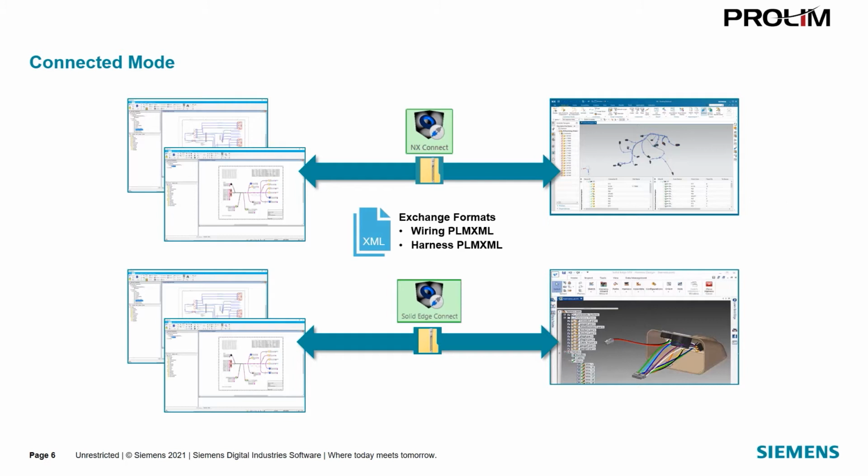The functionality automatically switches between wiring mode and harness mode exchange as needed within the same application. Any selected objects in NX or Solid Edge will be cross-highlighted in your diagram, and vice versa. For example, selecting a wire in VSys will cross-highlight the corresponding shortest route path and the devices in NX that the wire connects to. Available objects include connectors, devices, wire bundles, splices, wires, multicores, clips, grommets, and so on. For the following demo, we will be utilizing Connected Mode to handle the exchange of data between VSys and NX.